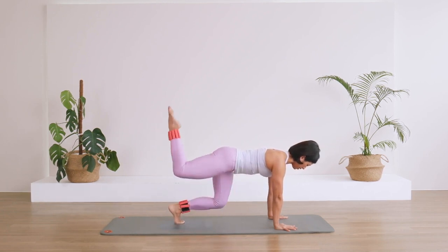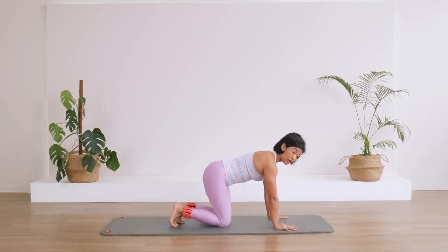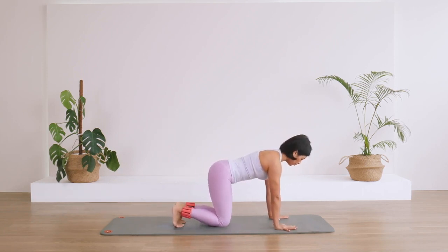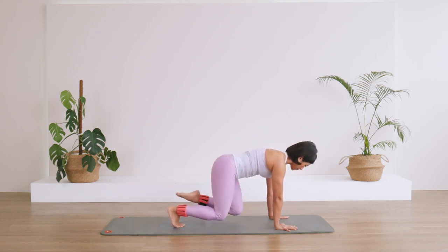Last, hang on there, bring it in. Foot down and release. We've got more. Float the knees up. Take the right, the left foot off, extend back, bring it in, and exhale, change my breathing.